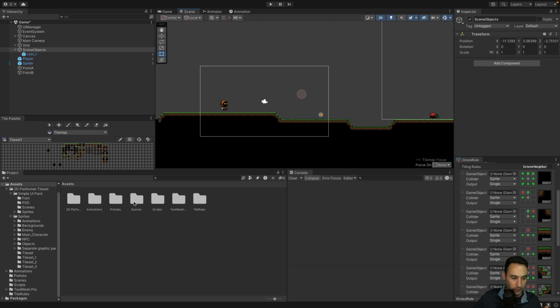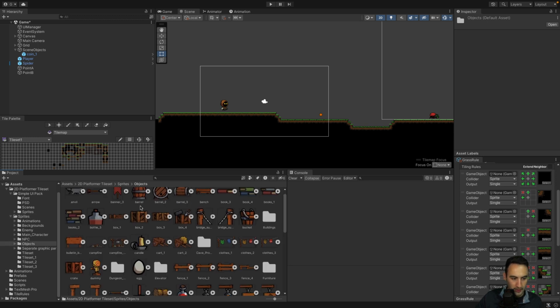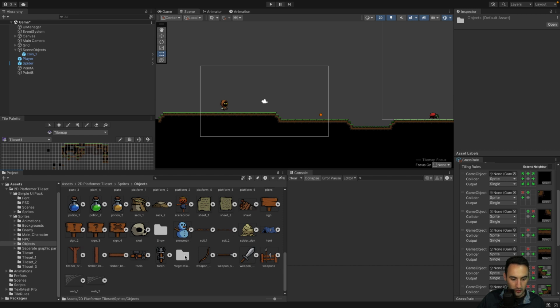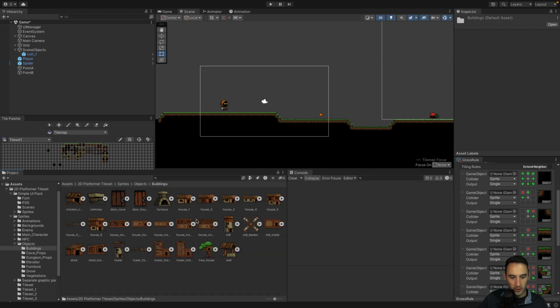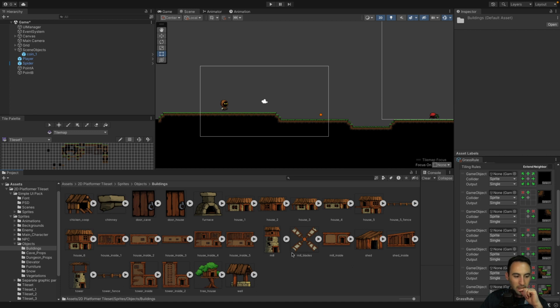First of all, let's find all of our objects. There they are, objects. Okay, so we've got all of this. Where are our buildings? Snow, vegetation. Where's our buildings? Elevator, dungeon, furniture, buildings. There we go. Okay, so we have all of these buildings here that we can choose from. Now, let's see. Let's start off with probably just something like this.